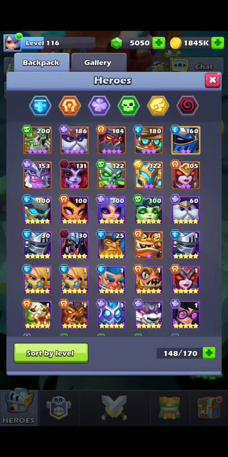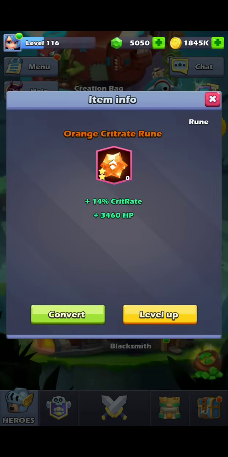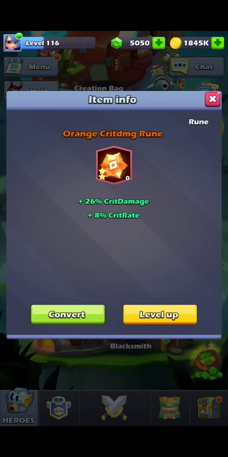And all the rest of my people, I kind of have random stuff. I just leveled up their runes, not heavily. So I have crit rate on Centaur. You'll notice that this guy has crit rate and HP. Tesla has crit rate and I think crit damage. Probably should be the other way around, but that's the way it rolls.